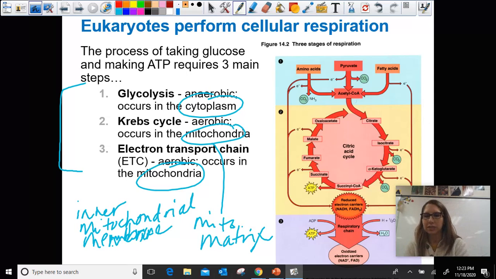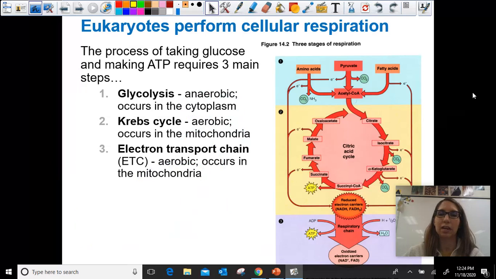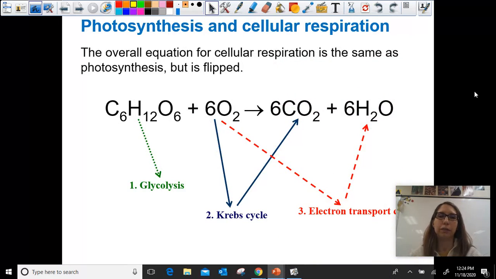So just like the electron transport chain that we saw in photosynthesis, this has to be occurring in a membrane. It's just that now we're talking about a totally different organelle. So it's the same kind of setup. It's going to be a series of proteins that allows electrons to bounce around and move through it. And then that energy is going to help to power the production of ATP through that ATP synthase that we saw also in photosynthesis. Okay, so this is, again, general overview.